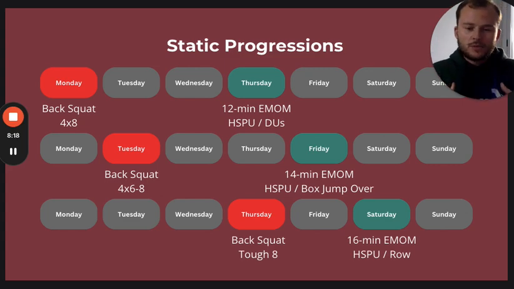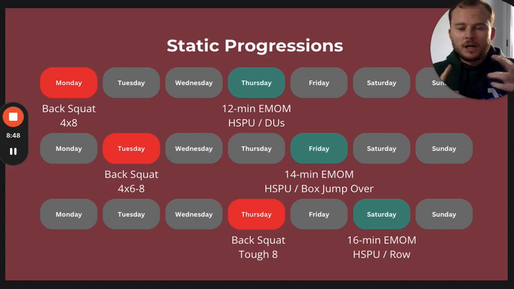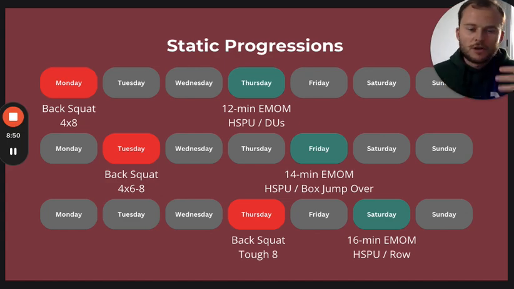In the following week, we're increasing the time. So we're increasing the total volume of the handstand push-ups by 2 rounds. And then we're now using box jump overs on the other minute. So it's a bit of a plyometric exercise similar to the double unders. And then for the 16-minute EMOM, we are increasing, again, the handstand push-ups, but we've changed up that other minute for a row. And then what we're looking at here is just, all right, your typical progressions. Do a little bit heavier, do a little bit longer, do more volume, that type of stuff.